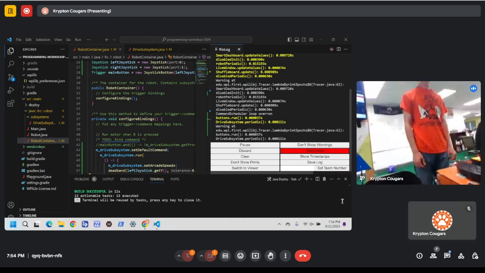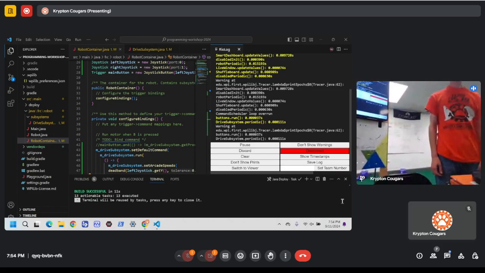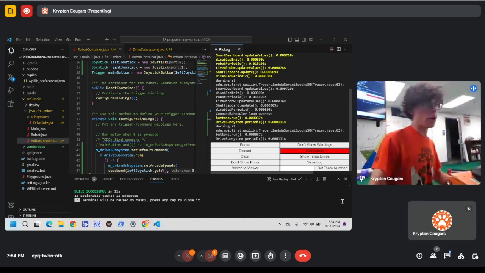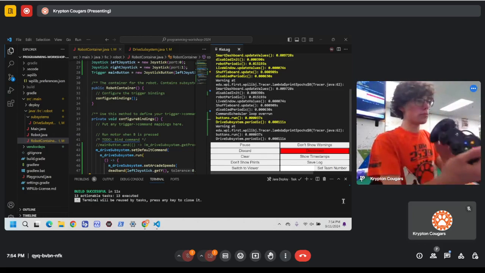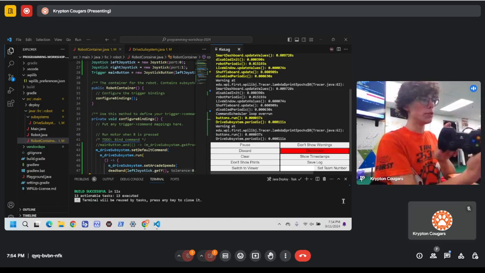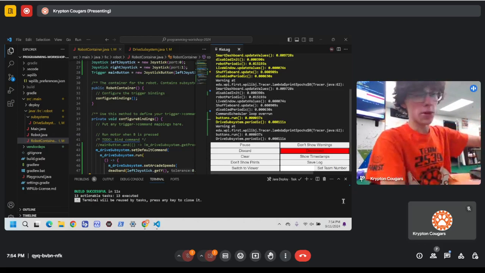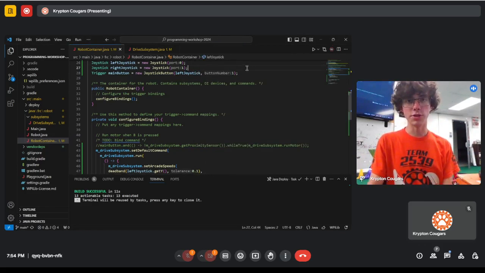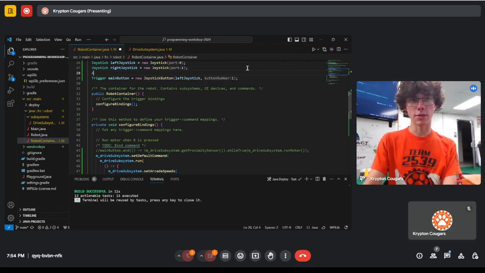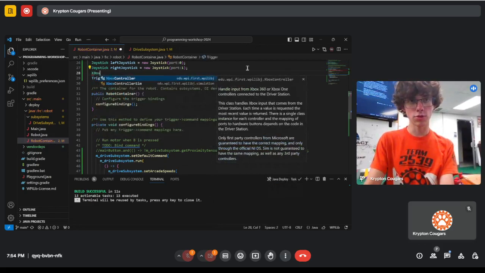Have you explained the controller difference? Controller difference? When you use a controller versus joysticks? Oh, so if you're using a controller like this, usually it's going to be an Xbox controller. If it's an Xbox controller, there's a class for that. You would just do Xbox controller.